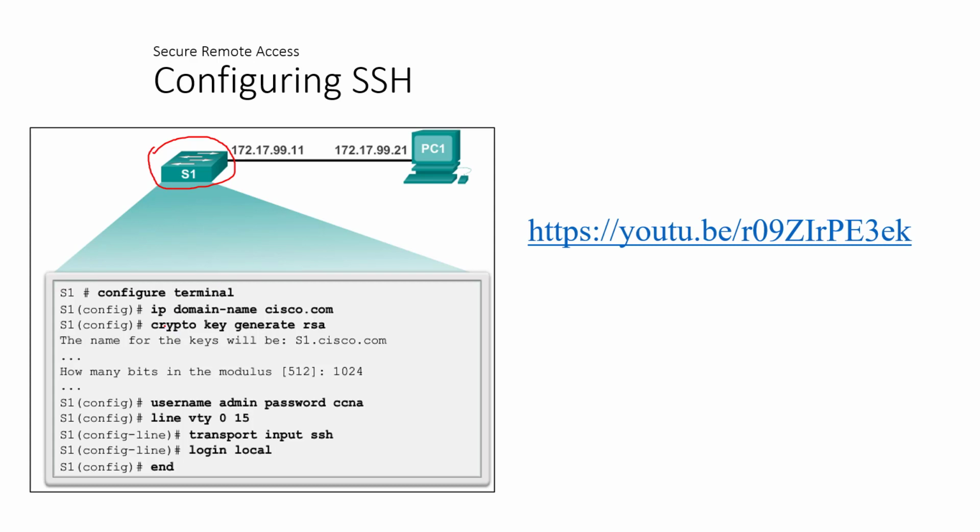There are only five lines. The first command is to create a domain name. How to create a domain? IP domain-name. This is the command, and you cannot make any changes to it. Then you can give any name as the domain. For our college, we give cas.edu.om, so that is our domain.